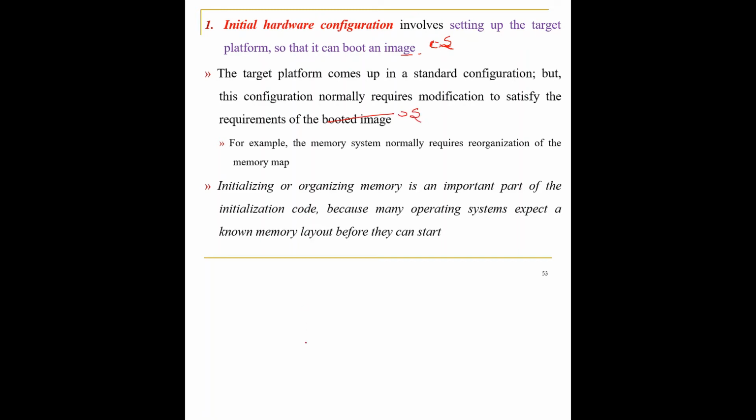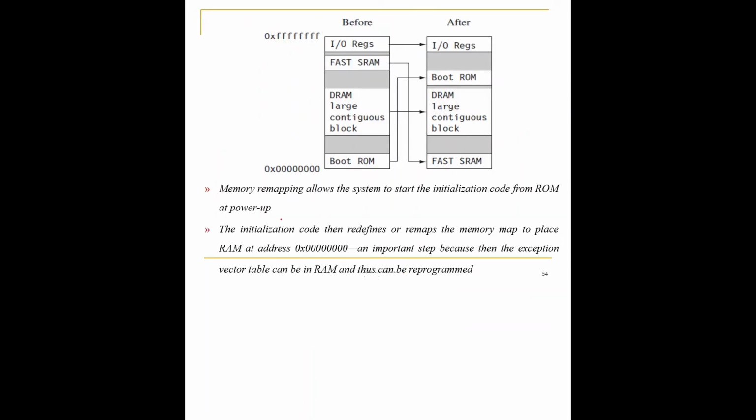So basically it will have a memory, and with my initialization code, this memory will be reallocated. Let's check out how this memory is getting reallocated here. See, before the initialization code is run, that is during the off state, this is how the memory will look. Once the initialization code is run, your memory will be reassigned. Check out here. These are the input output registers. Fast RAM, which was next, will come last. Boot ROM, which was last, will come second. DRAM, which was third, will remain in the third position itself.